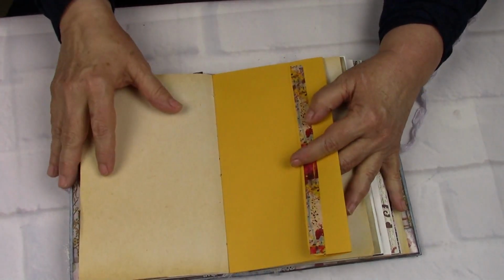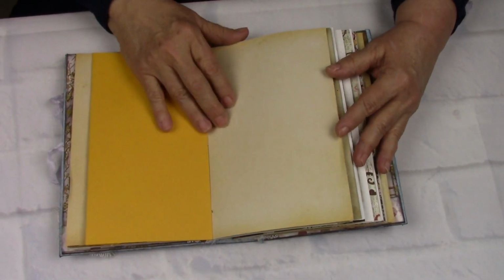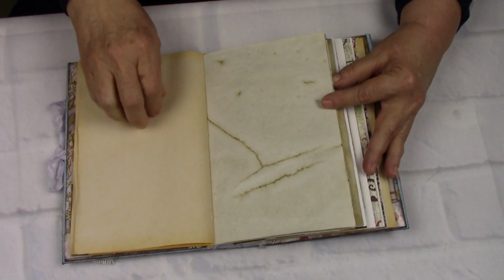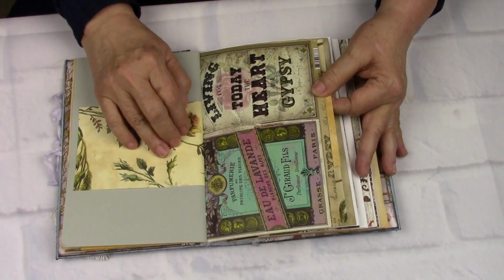And I wanted some bright colors. Mostly everything in this journal is an earthy color, all but the envelopes, which give it a pop of something interesting. And another coffee stain, mixed media, gray paper, little divider.